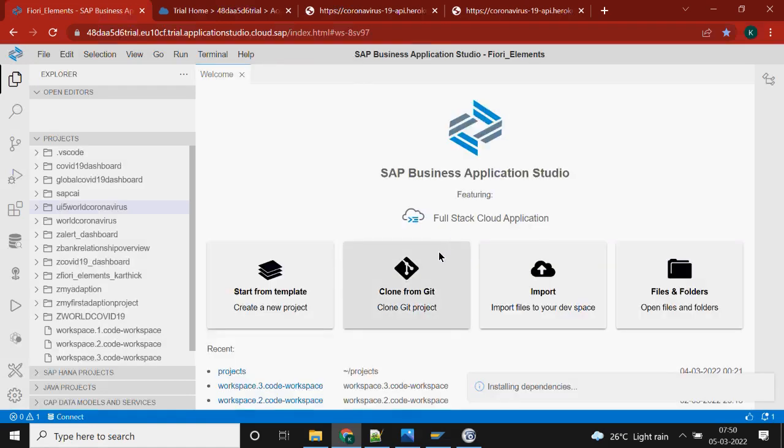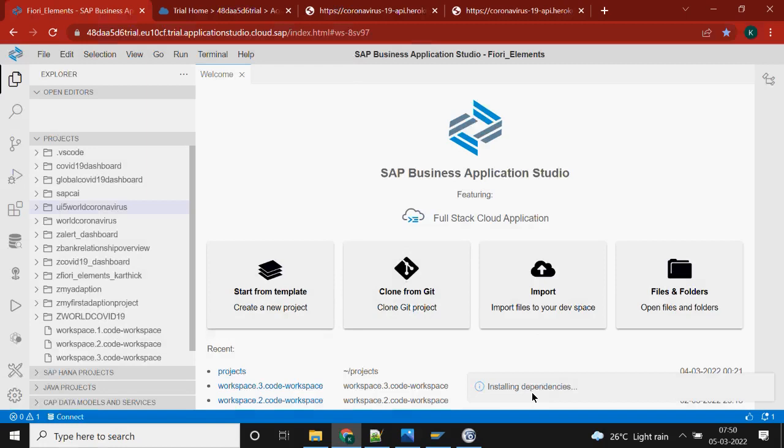Now once you create any project, what Business Application Studio will do is install dependencies inside your application, like the node modules and everything. So if you see, it is installing the dependencies.